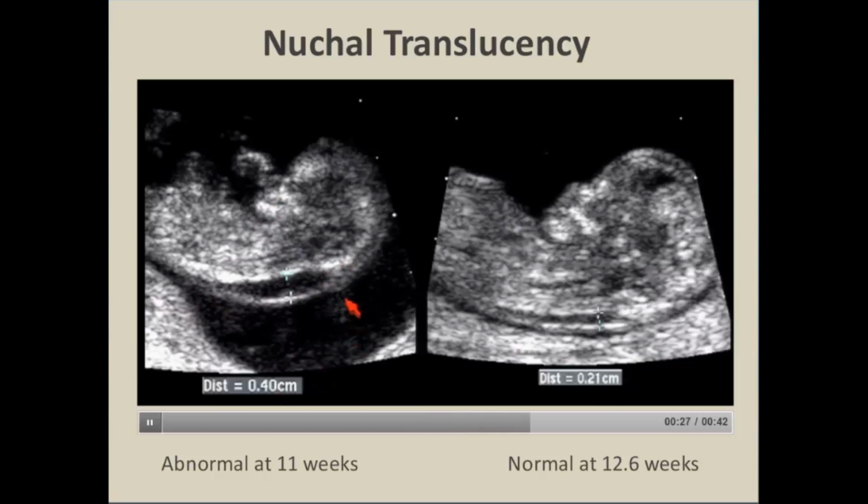And in fact, the nuchal translucency tends to peak at about 11 weeks, but the blood test works better at about 12 or 13 weeks, and that's why the range that this test is done is from 11 to 14 weeks, to try to capture the overlap to improve the sensitivity.